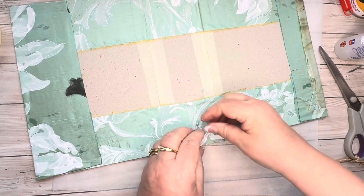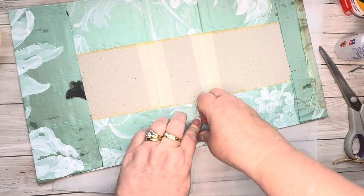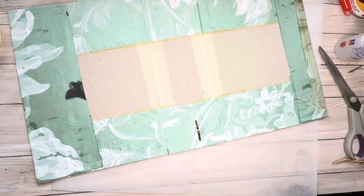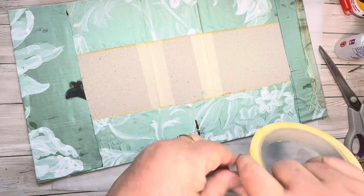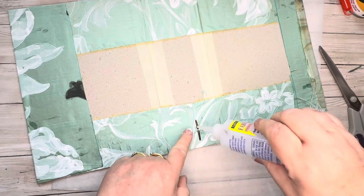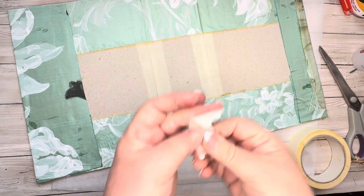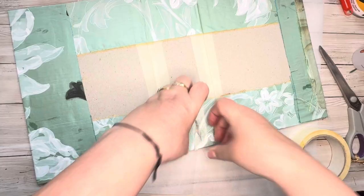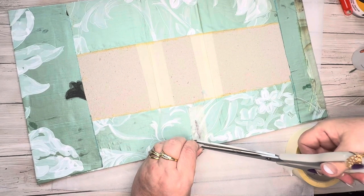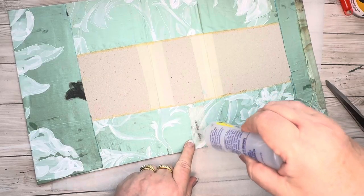Remember, all this will be covered by my hidden spine. I'm going to put that down like that and flatten it as flat as I can. Then I've got some masking tape to make this as strong as I can. I'm going to put my masking tape on one piece that way. Let's just cut that off there. I don't want anything peeking out the top, do I? And I'm just going to put a couple of pieces across as well.